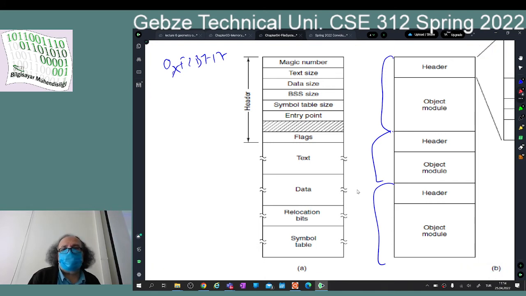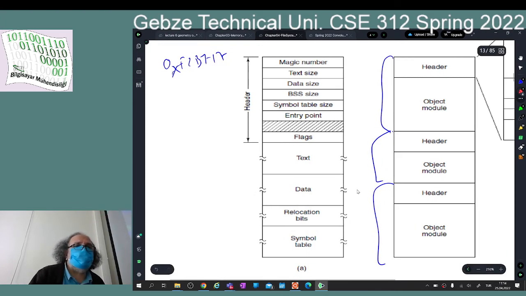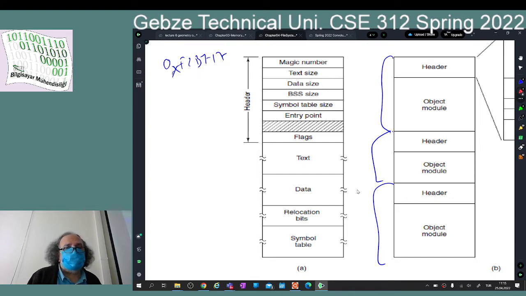I don't know what that magic number is, but it's a constant number. It is common to the whole operating system actually. Whenever I say to Unix, run this command for me, Unix opens that file and sees if this magic number is the same as the runnable program magic number that it has.